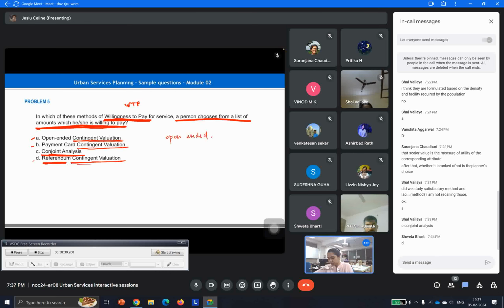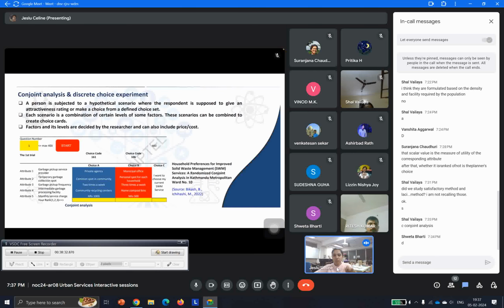To explain conjoint, I have a slide over here. This is what we saw in the lecture about conjoint analysis, where we have certain parameters or attributes. In the previous one, the facility is taken as a whole, and then you're discussing it. Over here, you have different attributes also. This is a good example, so that's why I took it. All these attribute values are given, and then you have discrete choices. Choice A is a choice, or B is a choice, so you have different choices, and in that you have different values.